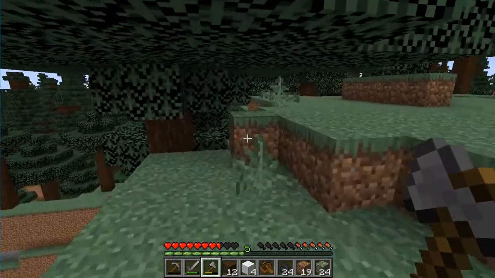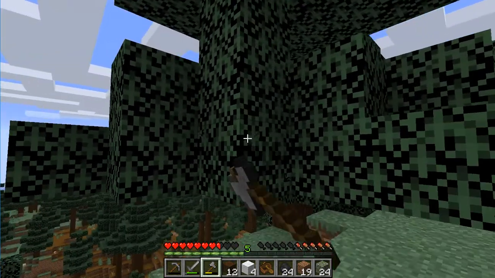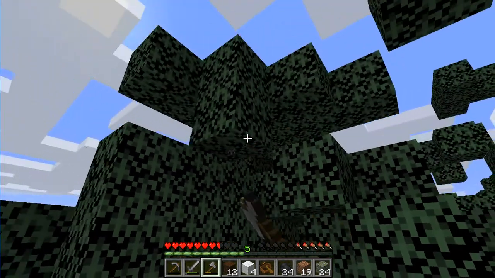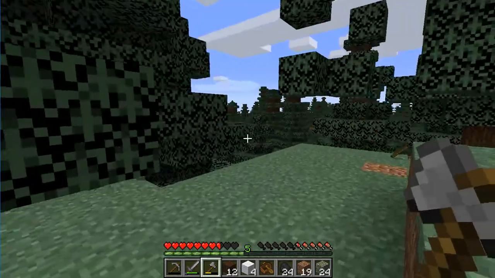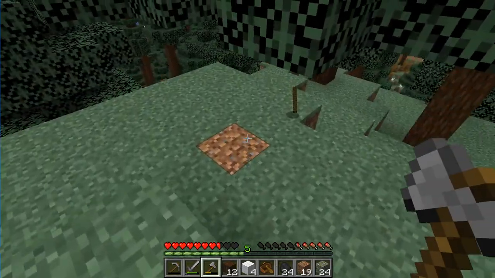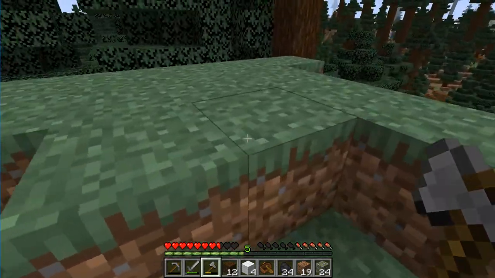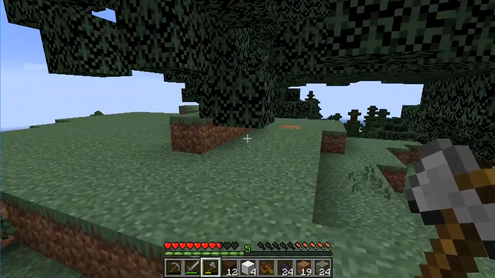Okay. Why is that not clearing it there? Yeah, no, it's just being slow to die. Okay. Oh, wait, do leaf blocks now drop? Oh, they do. Oh, they drop sticks. How many sticks do I have now? 15 sticks. It's amazing.